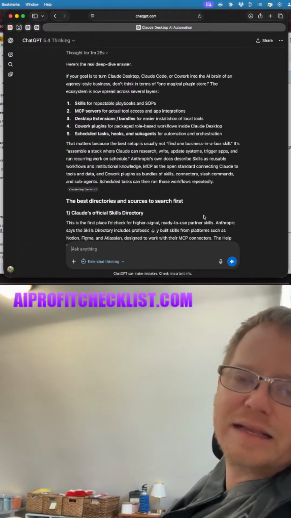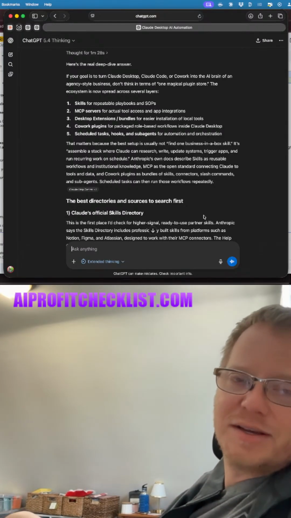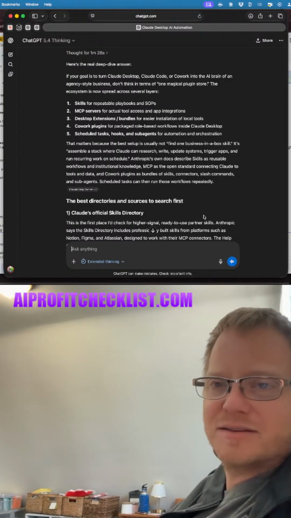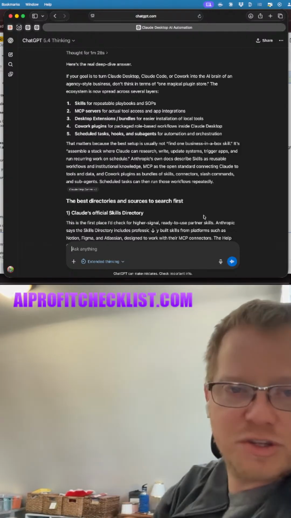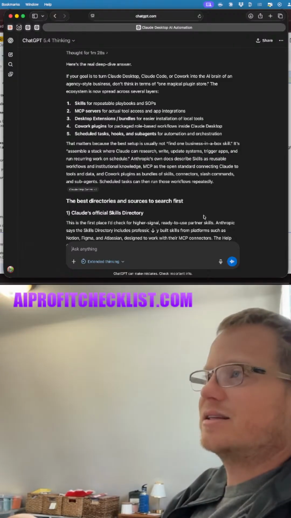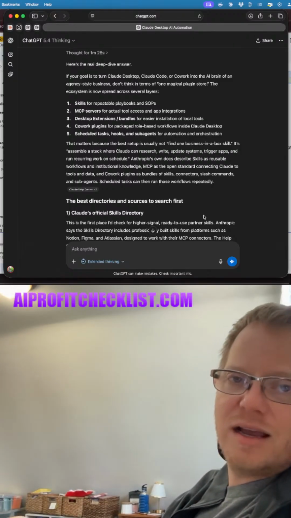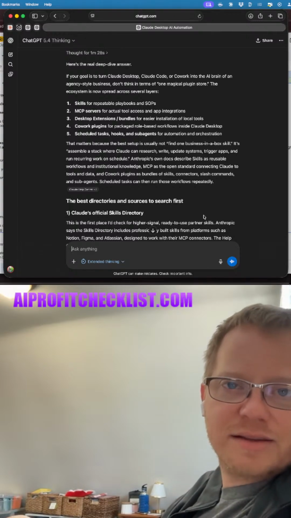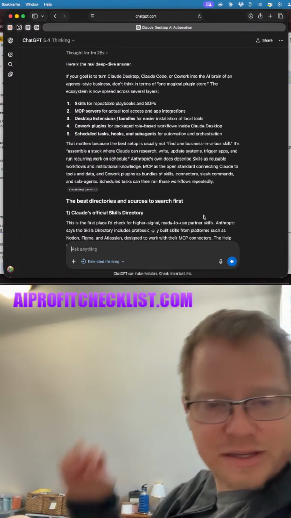And then you could even have another layer of managers, managers managing managers, that go out and send the workers, which are the AI agents or the automations that you can create in things like Claude Code and Claude Cowork. So that's kind of what I'm thinking. That's the way it's looking for me.